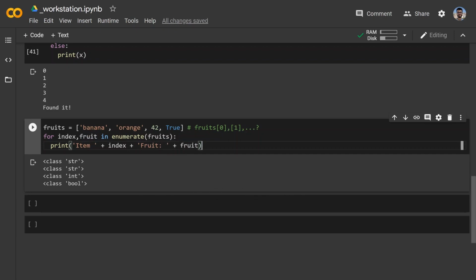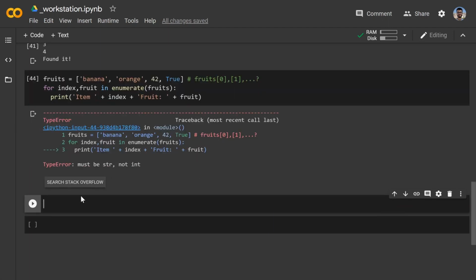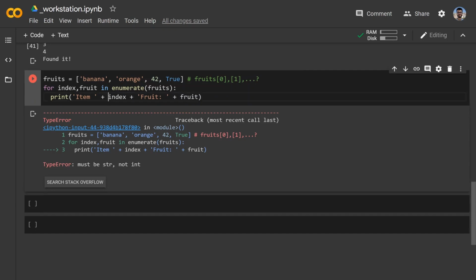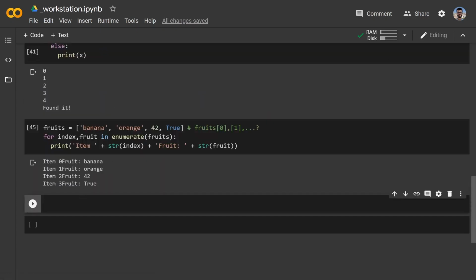So if we try to run this here, let's see what's going to happen. And of course, some data that we have here are not necessarily a string, so we can't concatenate, right? So let's make sure we transform this here into a string. We transform all the elements into a string just because we are concatenating a bunch of strings, right? And then if we run this again, we'll see there's a space missing here.